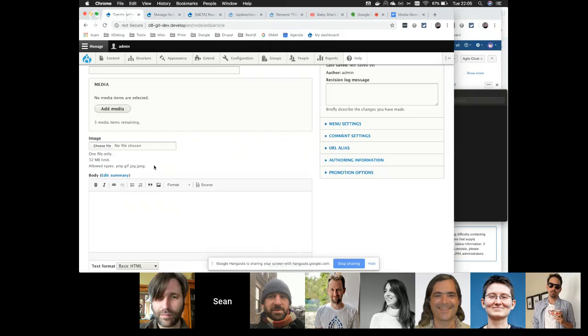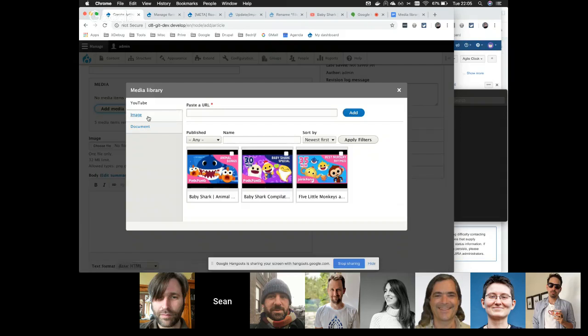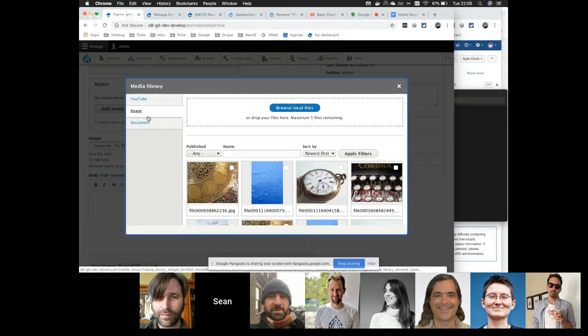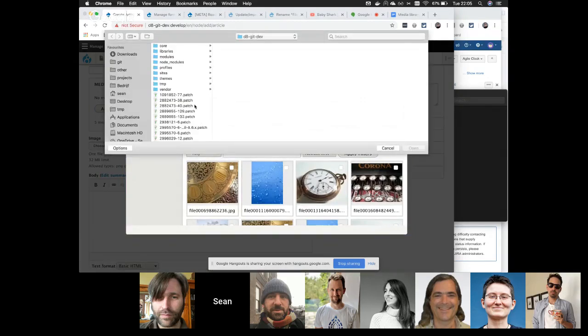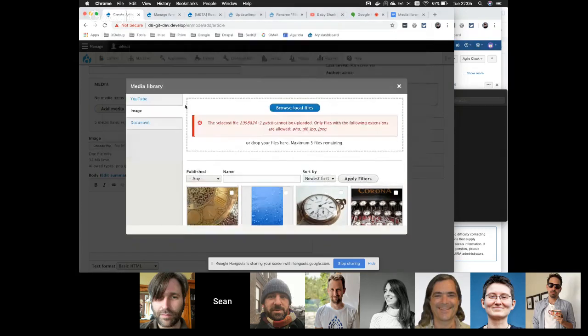But I guess having the extension list, the example of whether an SVG is an image or not, is probably a valid point. And there is definitely room for those small UX tweaks. But another way to handle that without cluttering the text is just to filter the selector. You know what I mean? When your browse window opens, it only lets you select PNGs, for example. That's how it's usually done, unlike Facebook or whatever. I can't select a .patch file if it's an image.